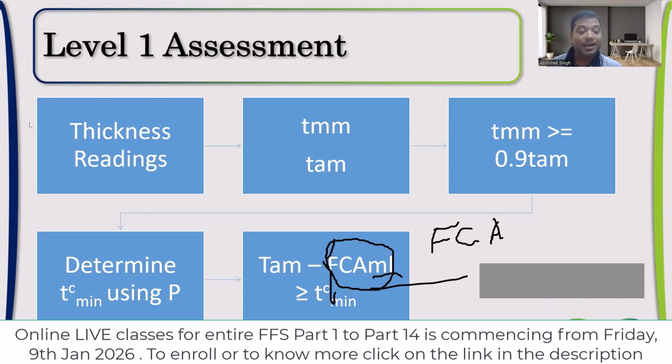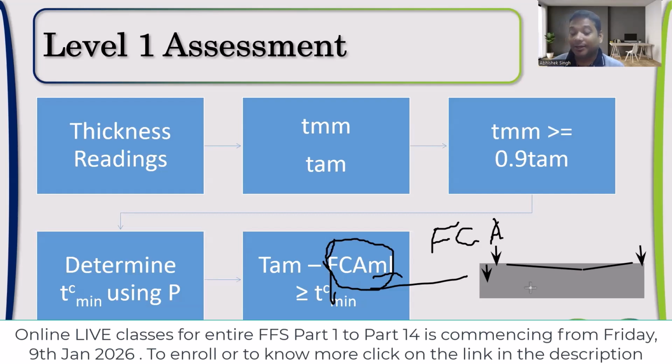If this is my thickness, and there is a local or maybe a general metal loss for a longer period, longer area, the thickness at these points, these are called good thickness. So good thickness means what? You expect the corrosion rate to be higher or lower than the expected corrosion rate? Lower, right? That is why we are calling it good thickness. It is good to go. We don't have to do anything. Maybe equal also. Yes, that is also. So lower, or it can be equal to the rate which we estimated in the start.